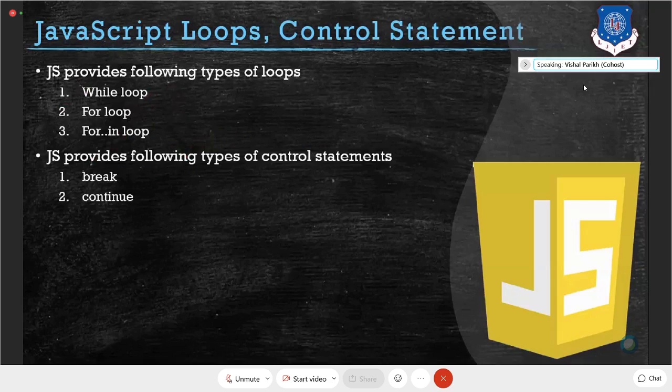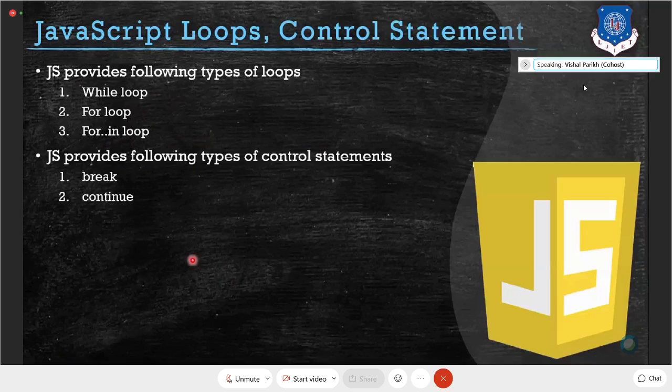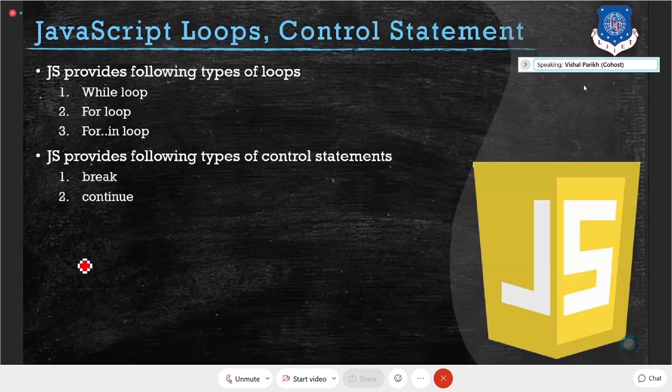For example, if I want to write a for loop, how will the syntax be? First you have to write for, then use a round bracket.